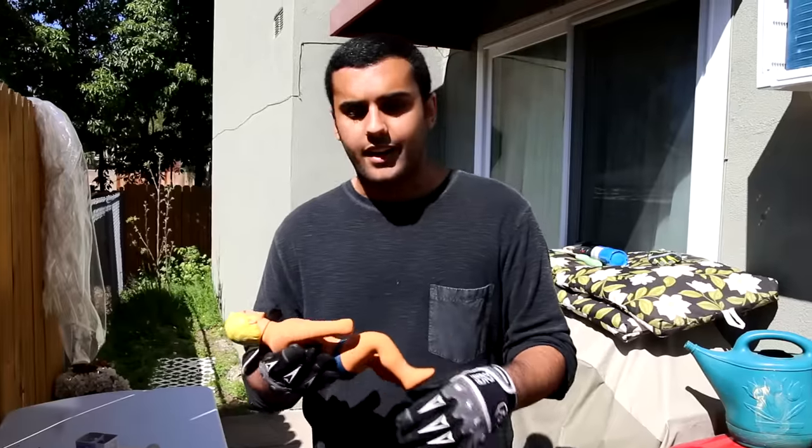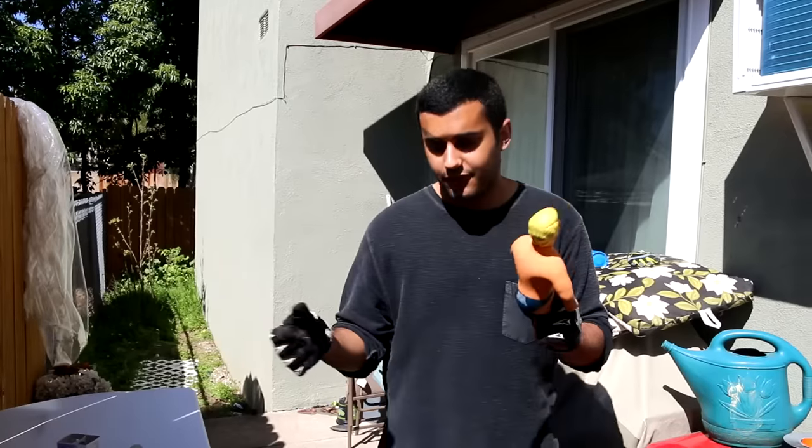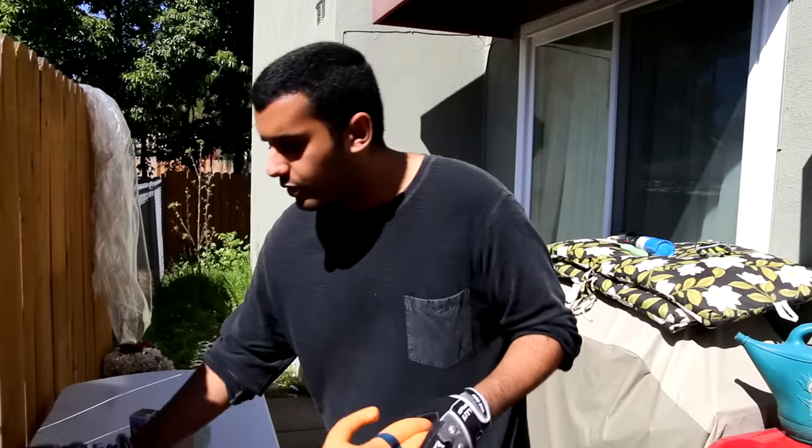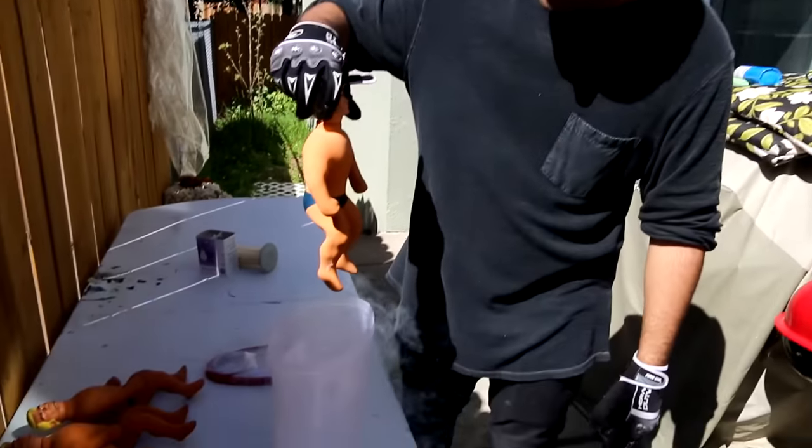We'll find out. All right, guys, so we're gonna be putting him through a bunch of tests, very similar to what we did last time, except now he's gonna be frozen to see if he can survive those same tests. We have multiple of them, because I'm assuming at least one will break along the line, so there's a lot of them, but here he goes. He's taking the plunge.